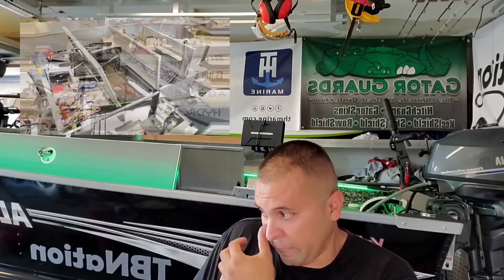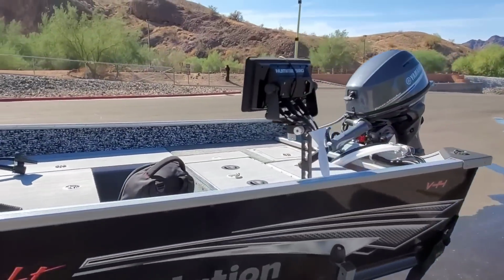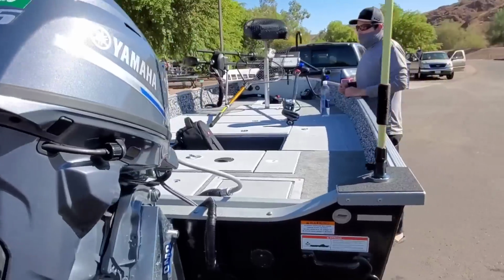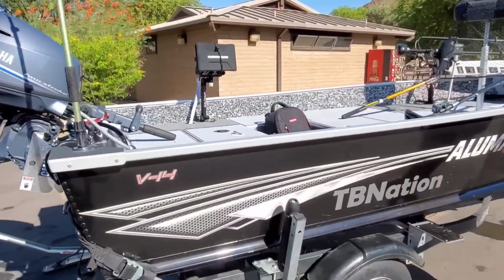What's going on, everyone? Yesterday we showed you the process of how we finished out our lid system, and now I want to walk you through what we accomplished. I want to give you a pretty good tour of the boat. I think it's very beneficial to see why, because I don't really get to demonstrate why. There's a lot of stuff left out when we're showing you the process, but I get to explain to you why we did it this way.